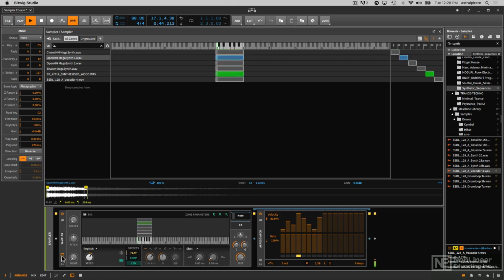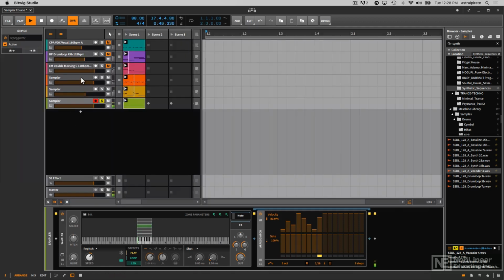So let me go ahead and hear this with the drums that I had going on from before, which I believe are up here. I like that. Okay, all right, we're getting somewhere. Next, let's check out the zone select parameter.